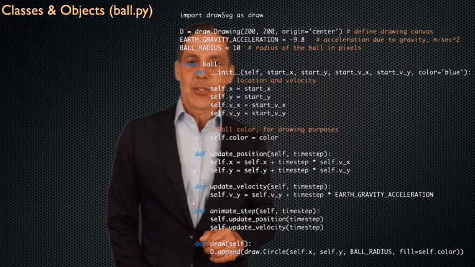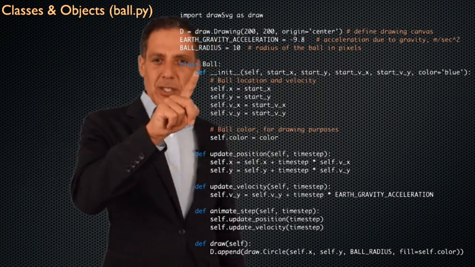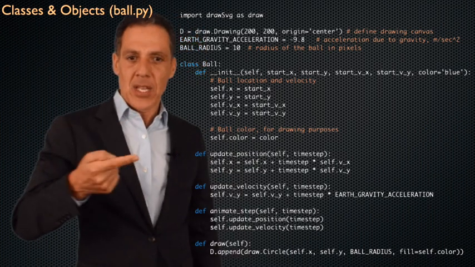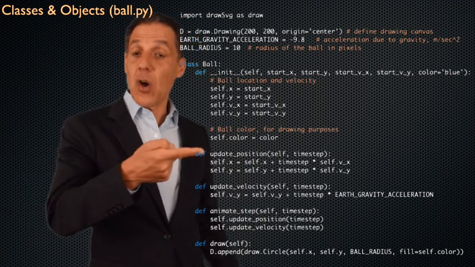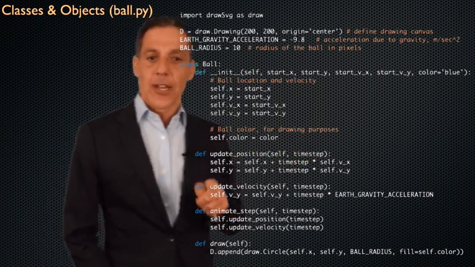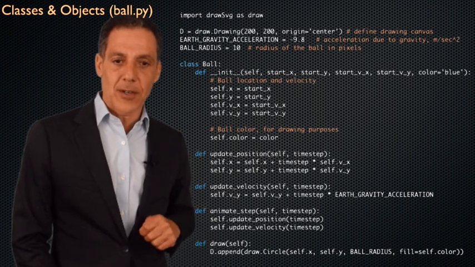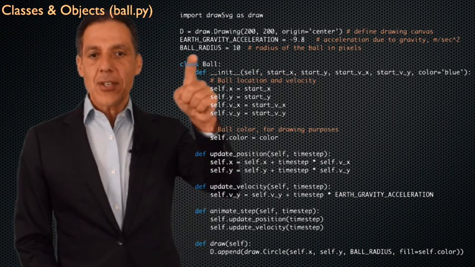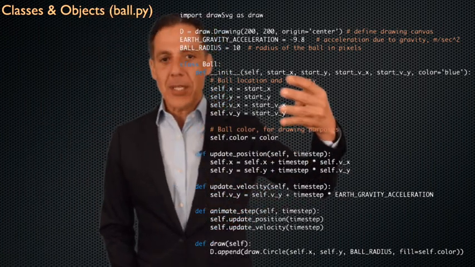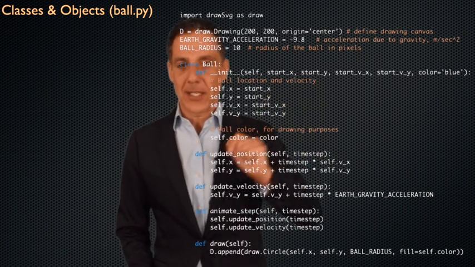Okay? Now, notice that the only thing this class has is a bunch of functions. This weird looking function, underscore, underscore, init, underscore, underscore. We'll get back to it in a little bit. And then the update position function. Oh, we saw that before. That's the function that updates the position based on the velocity. Here's another one, update velocity. Here's another one called animate step. And here's another function called draw. So this class has 4 pieces of information it's storing plus another one, so that's 5, and I'll get to what all these mean in a second.